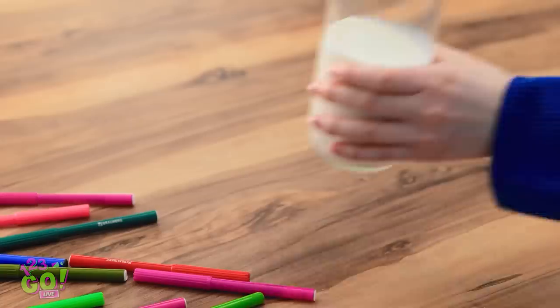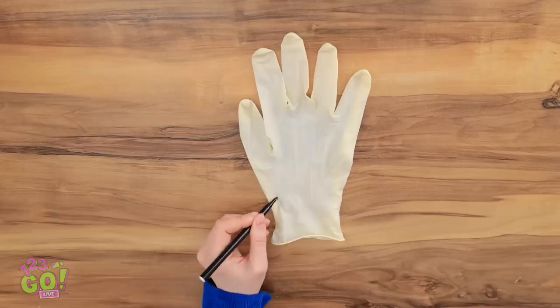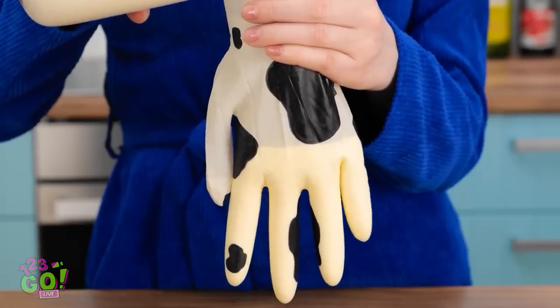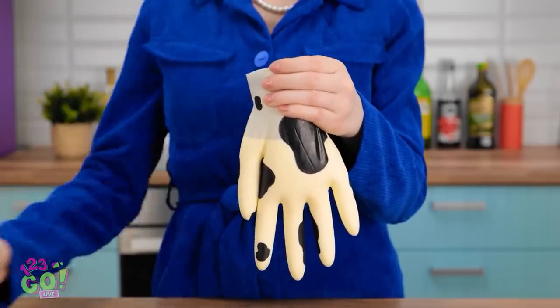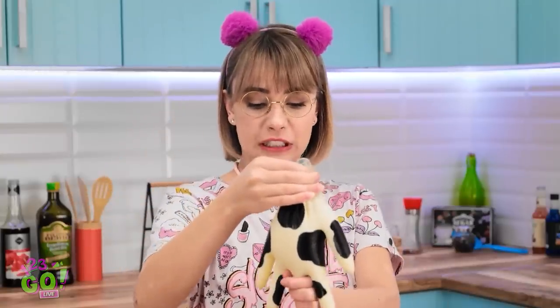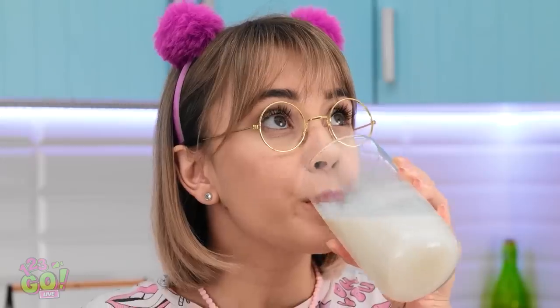Don't forget to drink your milk! Milk? Ew, I'm not drinking it! This happens every time! Those pens gave me an idea — this might work! I'll take this latex glove and prick some holes in the fingers, then use a black pen to draw patterns on it — it looks like a cow! Now I'll pour the milk into the glove — fill it all the way up! I'm milking a cow! The milk is coming out, mommy! I filled the glass! Mmm, it's so good! I can't believe that worked!